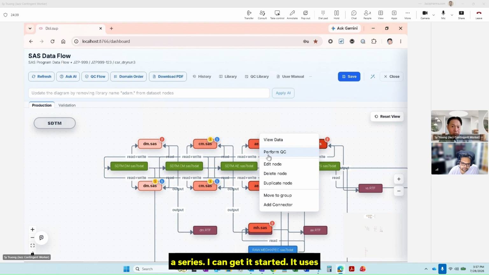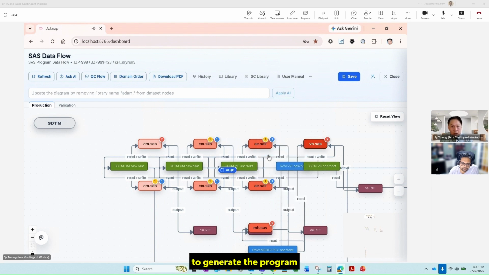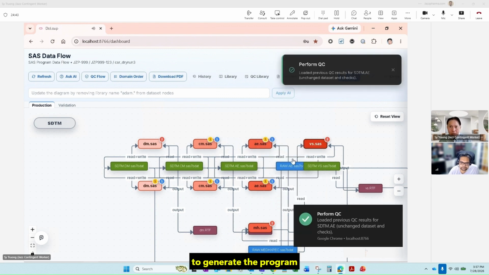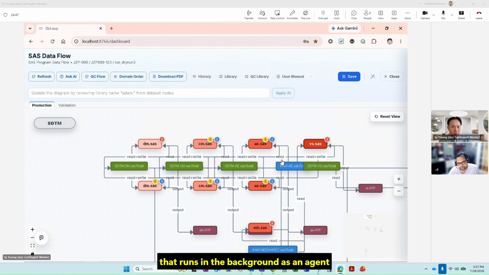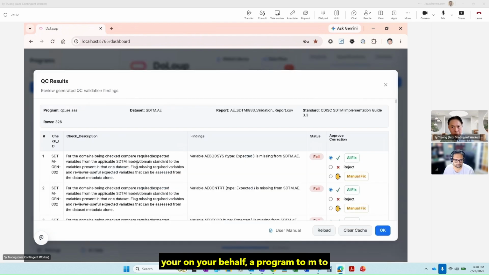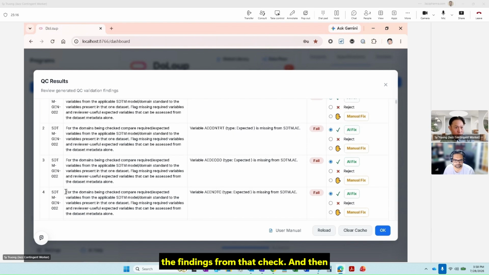I can go ahead and start it. It uses AI to generate the program to perform the QC checks. So that runs in the background as an agent on your behalf, but develops a program to perform all these checks. And these are the findings from that check.